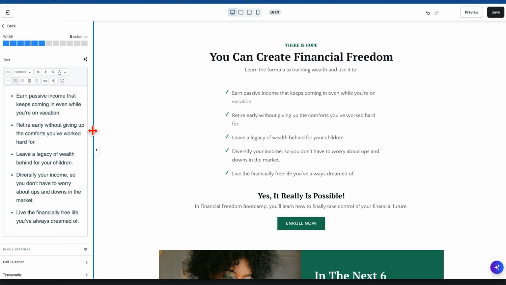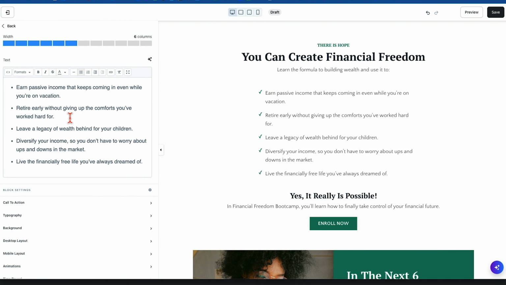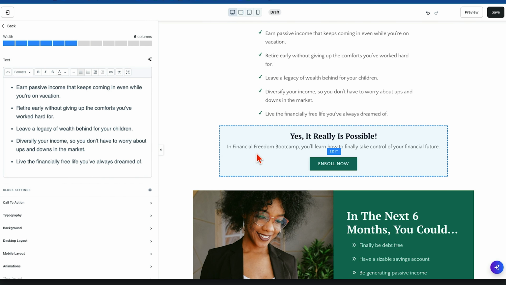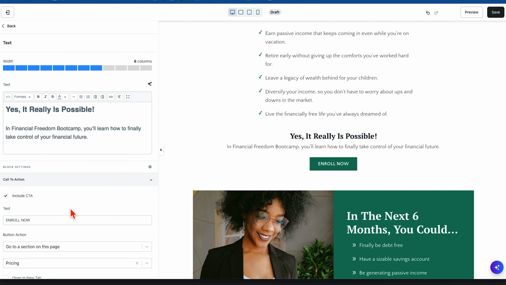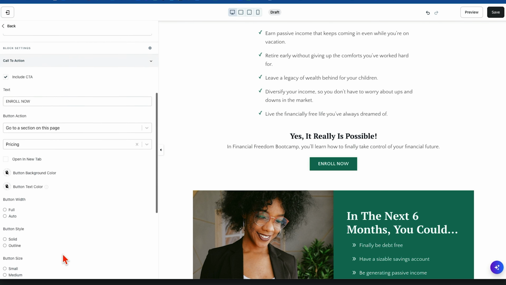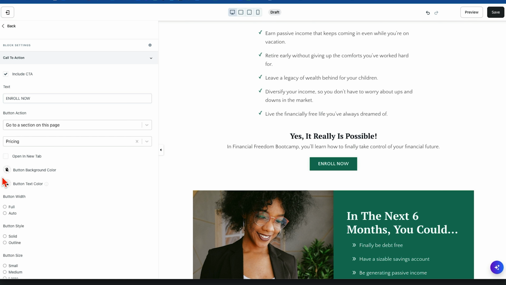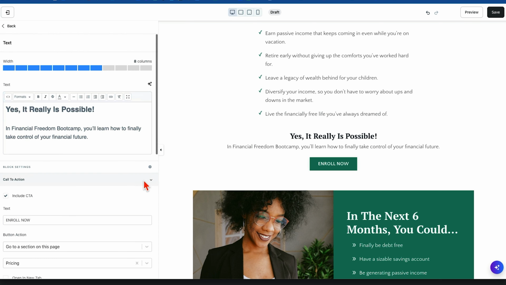Then there's this middle section, and we can come in and type and change over here. And then we've got this third section, and if you remember, call to action, then we can include it down here. Let's have a look at the settings, because right down here, it's not pulling in any colors on this background. And I want, this is a good point to just jump across and show you the global settings for the page.